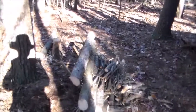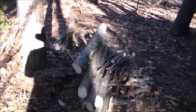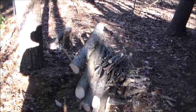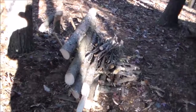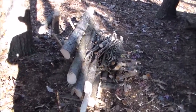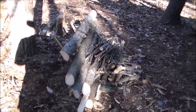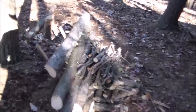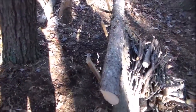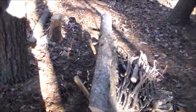So I put 3 stakes behind this, and honestly these stakes I packed in. This fire I probably won't have to light for many months. I built it more so for display purposes, if I had somebody out here who wanted to learn some of these skills, that I could show them how to build a body length fire. So I brought a couple stakes from the house. I got 3 of them there, just supporting that back wall.